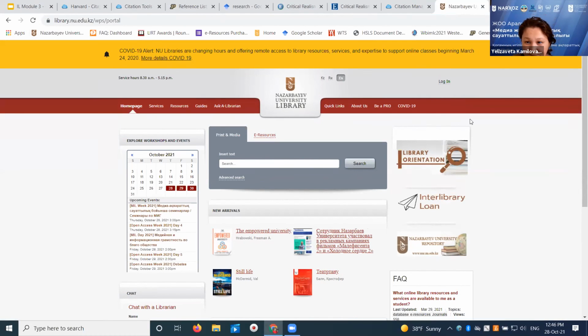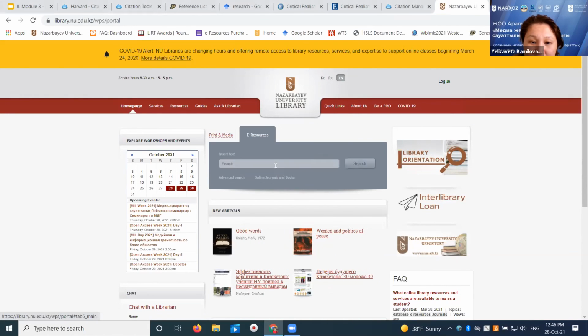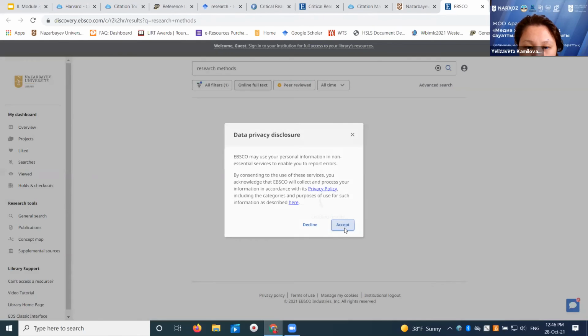This is one thing. And when you use it for searching your materials, the other thing is that you can get the ready citation from the library portal. Let me show you how to get it.